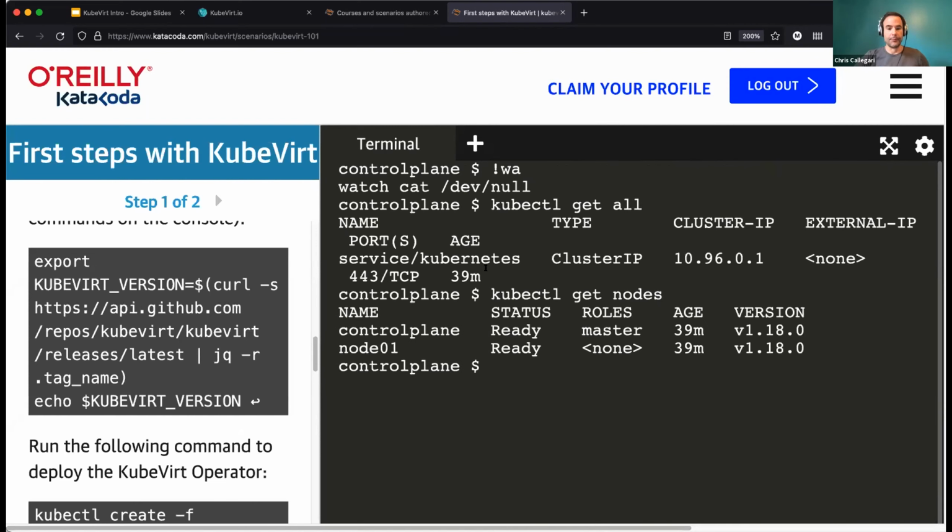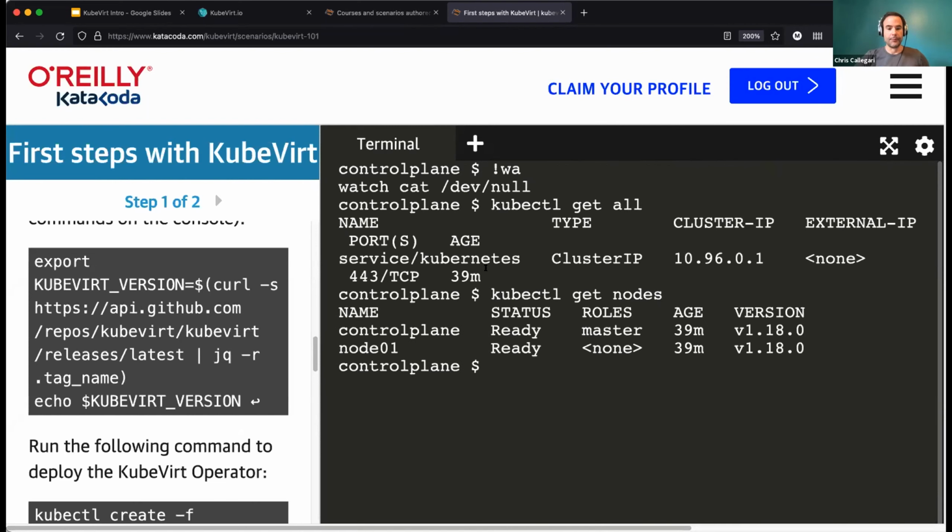We do a curl out to the GitHub API for our last release, which is 0.46. We do monthly releases, and we just had a release last week. And we're going to install the operator.